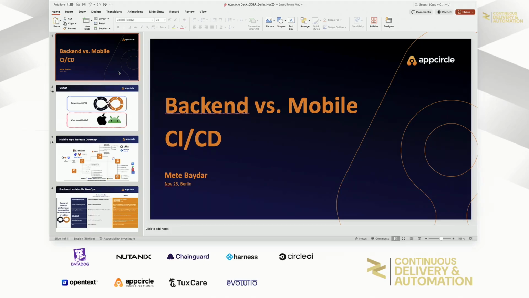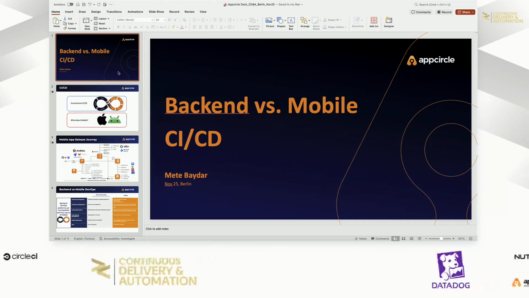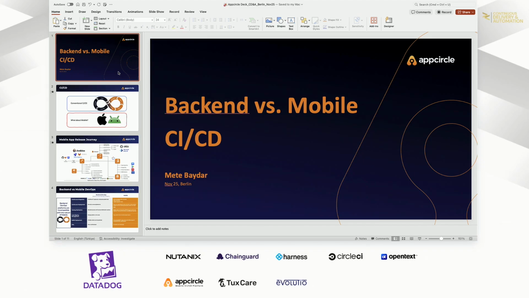So this is a very niche area, by the way. It's all about mobile apps. So we are not going to talk about the generic or conventional DevOps practices. It's all about the mobile apps release cycle CI/CD process. I will try to give you a perspective if you are not involved in mobile application release cycles in your organization. Hopefully you are not, by the way, because I know it's a pain.